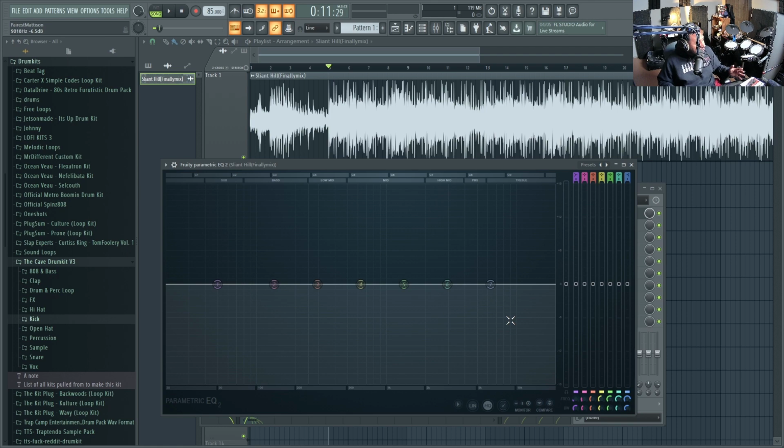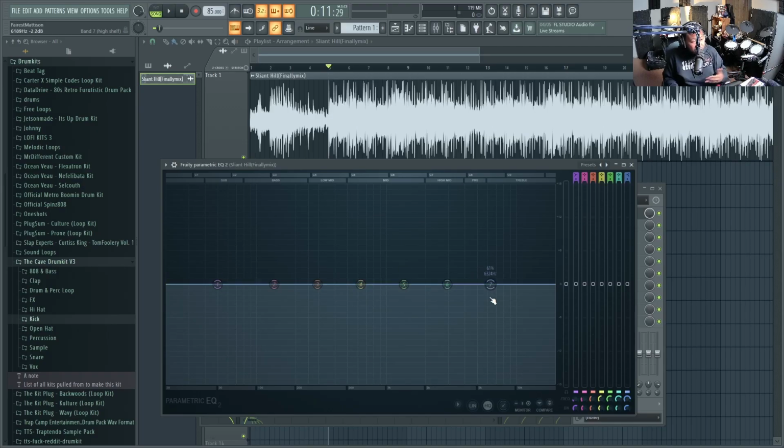Now, depending on the EQ, you'll have different bands. The bands are basically points in the spectrum, or the frequency range, that you can affect. This one comes with 7 bands. If you got something like FabFilter Pro-Q 3, that has up to like 30 bands, I think. So it just gives you more points to affect the frequency. But if you can't get by with 7 to 8 bands to EQ a sound, then it's probably you and not the EQ. You don't need that many bands to get a good sound. So that's why I like stock EQs, because they don't give you a whole lot.